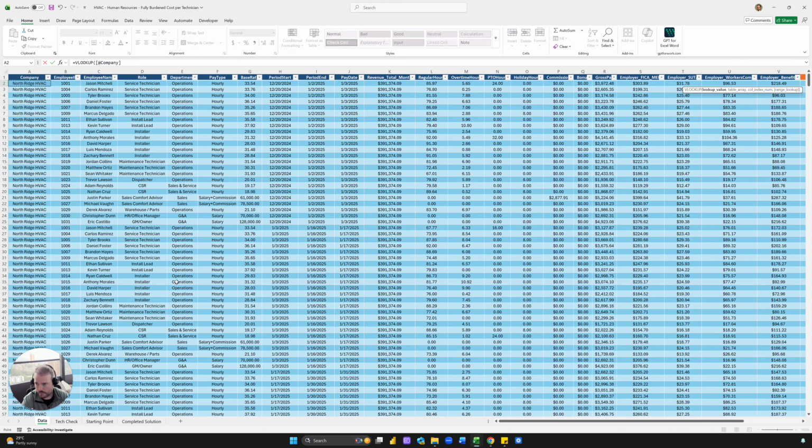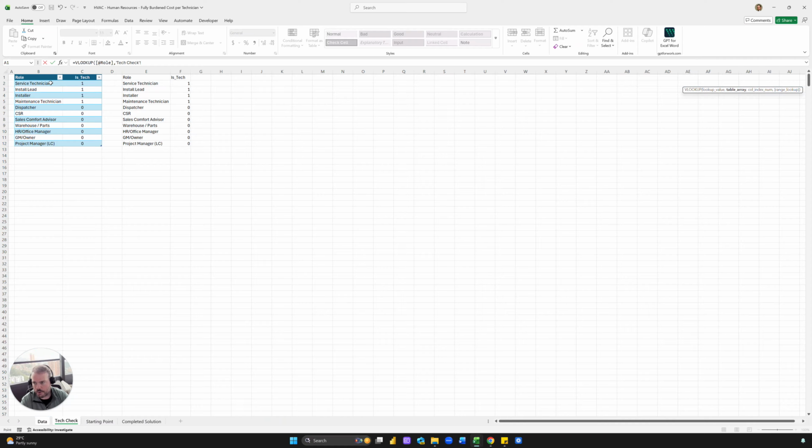In the beginning of the book, I cover all that stuff. So we're going to do VLOOKUP, the role, comma, and then you can do either, like if you do the table, then you can just do it like this, and you can see it's the table, or you can just highlight both columns if you want, comma, 2, because it's in the second column.